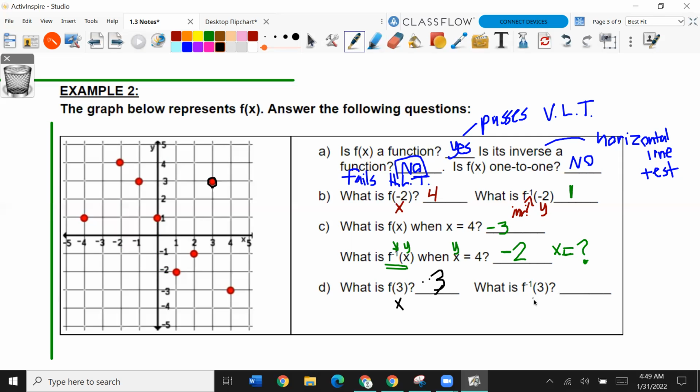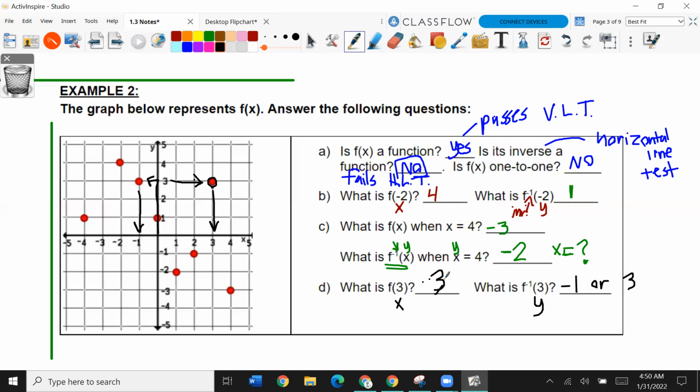Now let's switch it up. What is f inverse of 3? Well, that's a y value. So let's go to where y is 3. Well, I have two x values where y is 3. We know that that's not a function, right? We know that inverse isn't a function because I have two separate outputs. So in this problem, there are actually two answers, even though it's not technically a function. You could say either -1 or 3. The x value at y equals 3 is either -1 or +3. So you have to put both of those in this case.